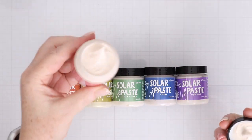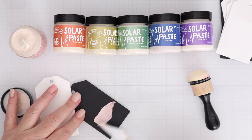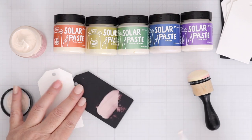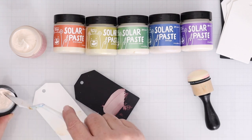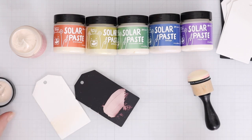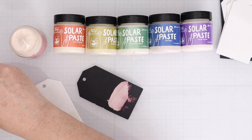There's one color for each color in the rainbow. When you open them up, they look mostly white, but they do have a tint of color. So when you put them on white cardstock, they look one way — just a very subtle hint of color, as you'll see as I'm swiping it with the palette knife on the cardstock tag. But on the dark colors of cardstock, especially as these dry, you see even more color. It's really like magic.